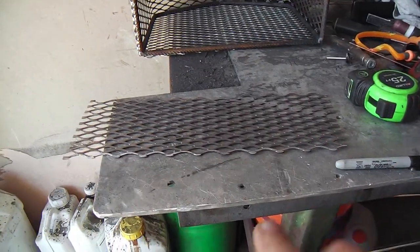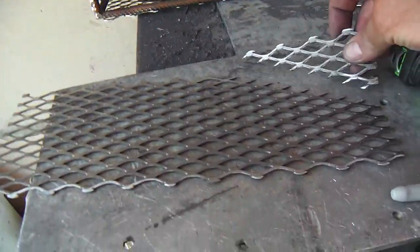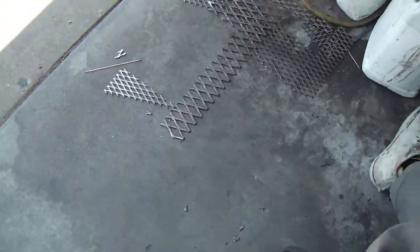Okay, and here I am piecing this last piece together. Here's the excess on the ground.